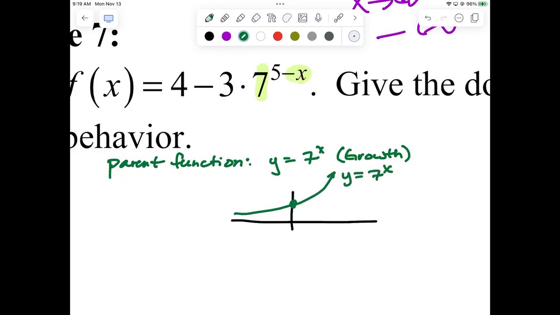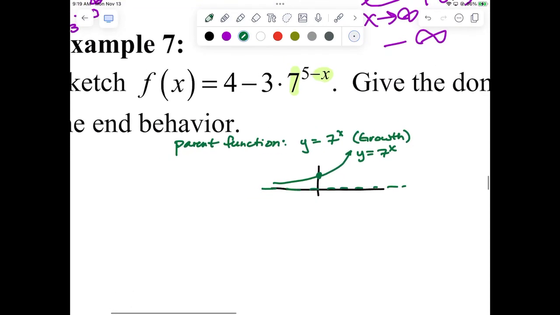It's going to pass through 0, 1, and it has a horizontal asymptote. It's just going to be a little bit steeper than e to the x. But again, if I'm not graphing another function on the same grid, I can just say that's the basic shape. It's monotonic increasing.